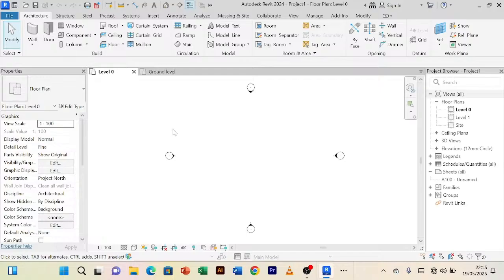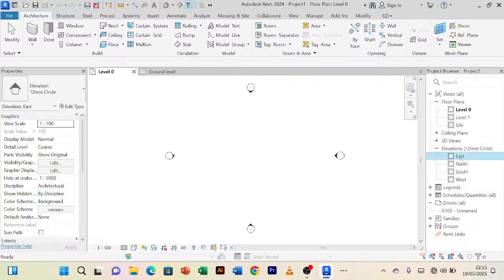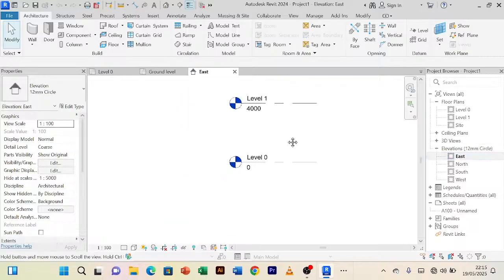our level. So as always, we are going to start by setting up our levels so that we know exactly how far we are going to push with this project. So for you to set levels, if this is your first time, you come to your elevations, which is on the project browser. So you click on the plus sign in elevation, then you can click on any of the elevations. For me, I will just choose the first one, which is east elevation. Then from here we can now set our levels.